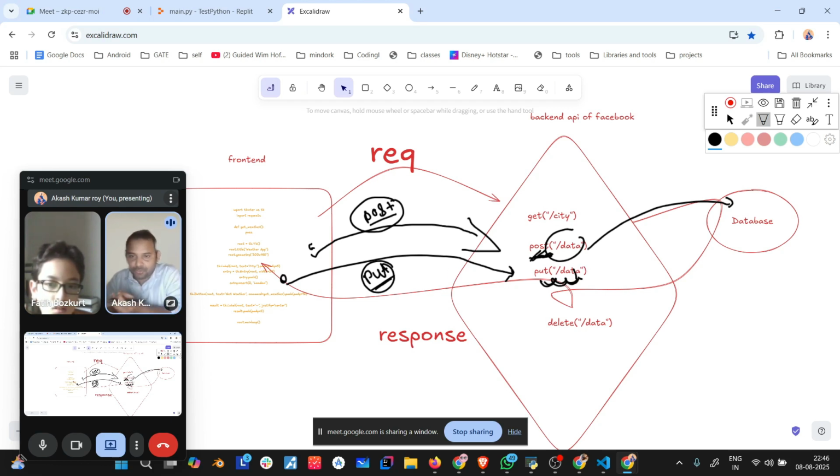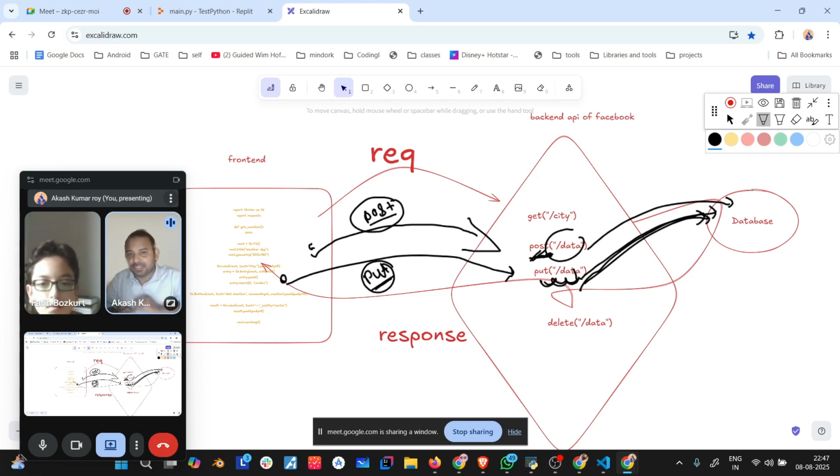With the request, you are going to send what modifications you want to do. Then the put request will do the verification and some validation. It will fetch the previous information that you had posted, do the modification whatever you have done there, and then save it in the database. First of all, it will fetch the previous data, do some modification, and save the data there. Are we getting it?